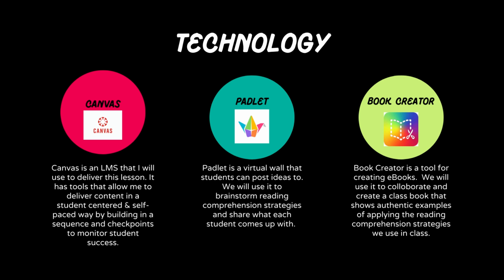monitor student progress. So I've used the settings within Canvas to lock the order of activities. Students must complete the first thing to unlock the next thing. They have to complete that to unlock the next, which means they can't just skip to the assignment and try to do it. They have to actually go through all of the steps. I've also built in 2 assignments that require feedback from me before it will unlock what comes next. So that gives me some checkpoints to monitor the student's success and give them some feedback on how they're doing.